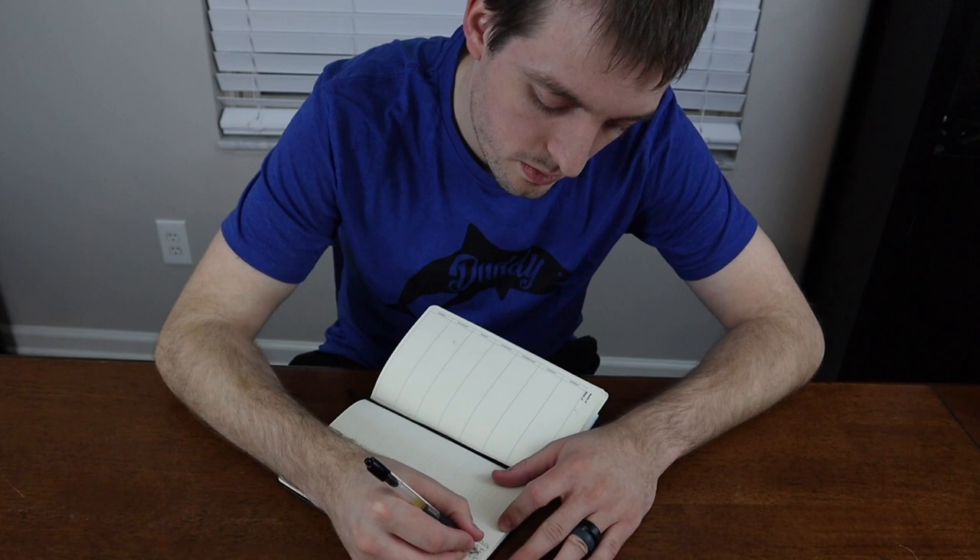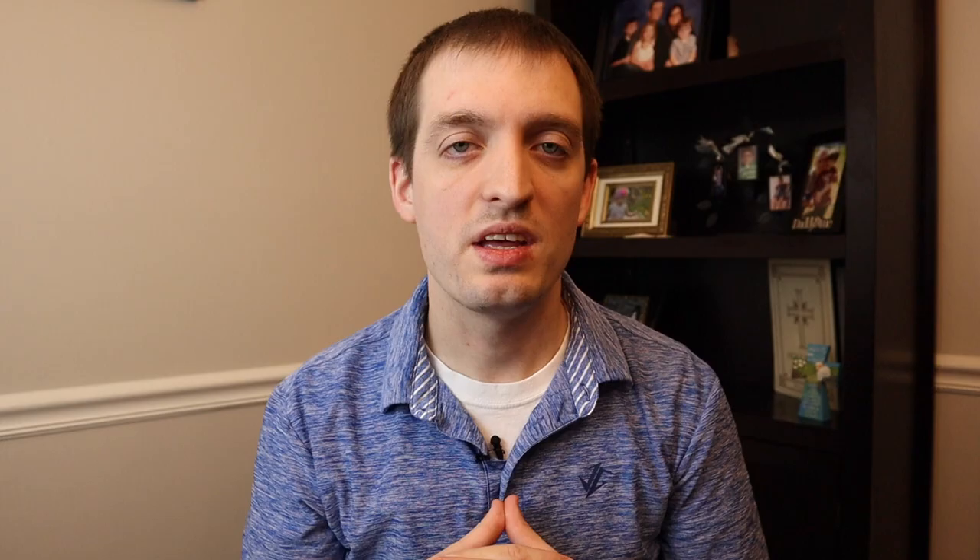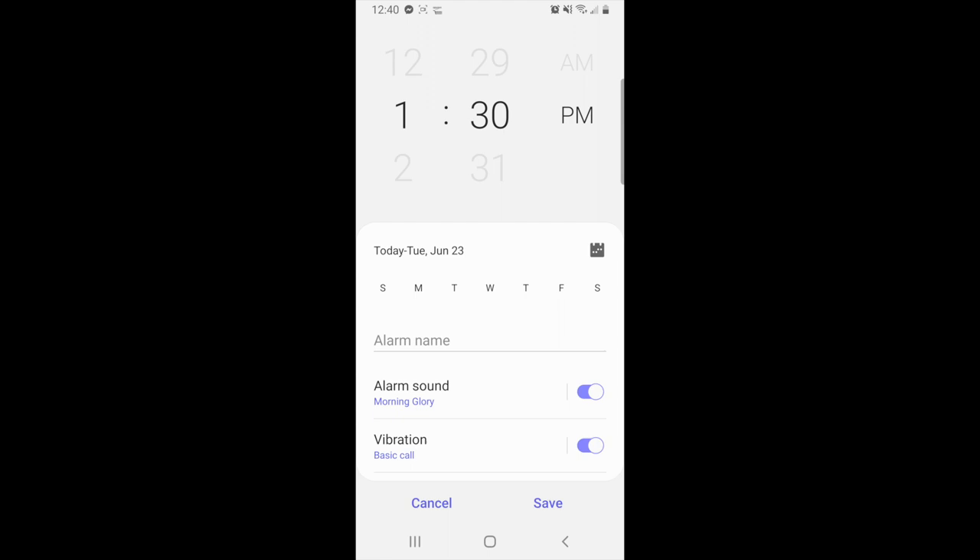Now that you're actually potty training them, you need to make sure you're following a set schedule — every 15 minutes, every 20 minutes, probably no more than 30 minutes. This is an actual set schedule for taking them outside or to wherever they're going to use the restroom. Make sure everyone knows the schedule and that you set some type of alarm on your phone or watch and keep to it. There will be times you don't want to, and this could go on throughout the night and many days, but the more you do it the more successful you'll be.